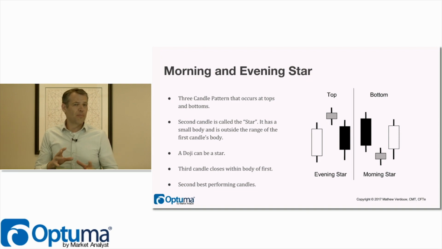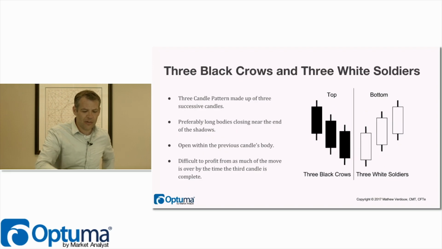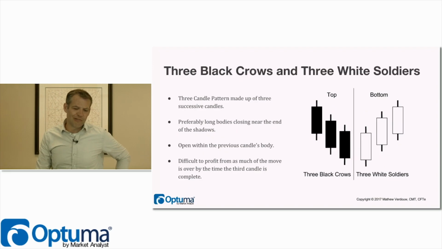It's actually one of the better performing candle patterns to watch out for, but there's one better which we'll show you in a moment. So keep an eye out on that one. 3 black crows, 3 white soldiers. Going down at the top of the market, you can get these 3 black solid candles. And at the bottom of a market, you can start to see these 3 white soldiers, a great indicator of a change in trend.